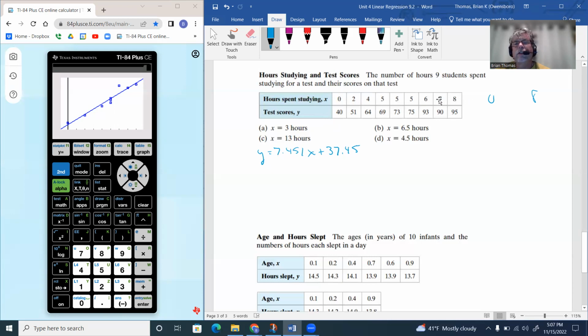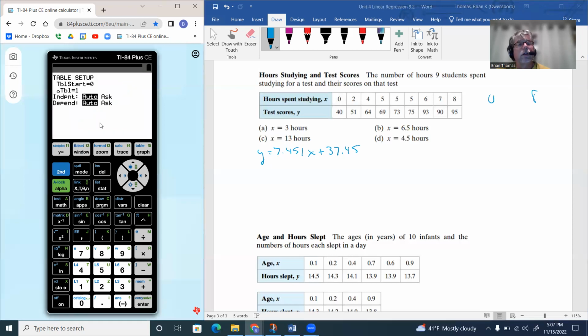It wasn't tested. Even if it was, we would still have to test it again with our line of best fit. So we're going to let the calculator do all these calculations. There's this table set above window. Mine's in blue. So I hit the second button, hit table set. What I want to do is change this independent variable from auto to ask. Hit enter. This allows me to choose my input values. Notice how this is part of the table. So we have to go to where it says table above the graph, which is in blue as well. So hit second table.